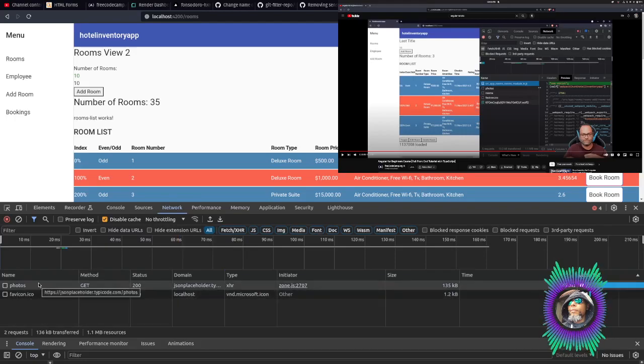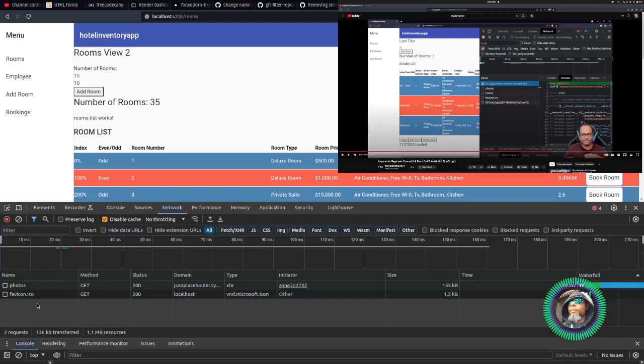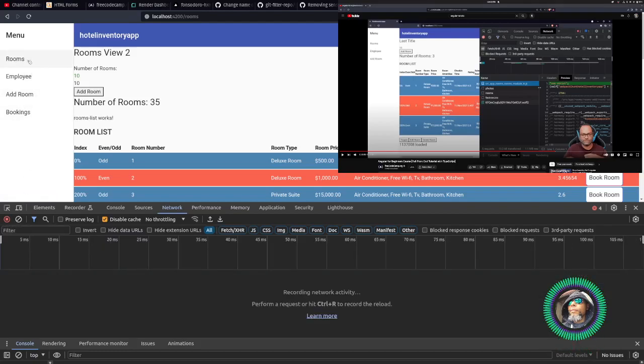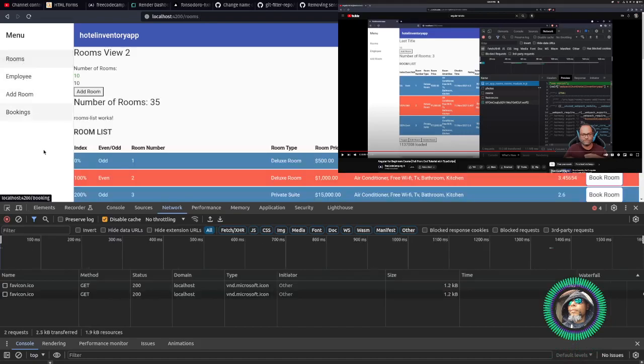Oh, I don't have that. I just see photos. I don't see source app rooms, module rooms. Maybe it doesn't show up on the second load. I don't know.